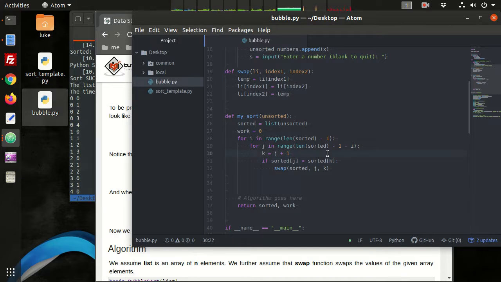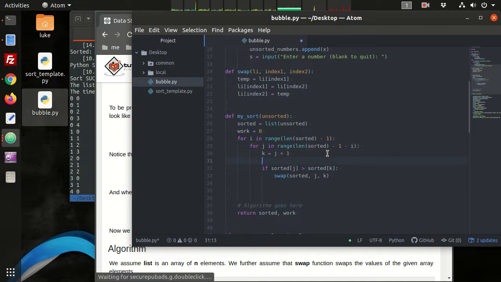You could do this a lot of different ways. This is rather unscientific, but it does give you an idea of how much work is taking place, right? So work, I'm going to add 1 to work right before I do a comparison. I'm going to put it right here because the very next line of code is a comparison. So anytime we hit this code, we know we're going to hit this code next. So this is going to be my comparison. I'm going to increment 1 for the comparison.